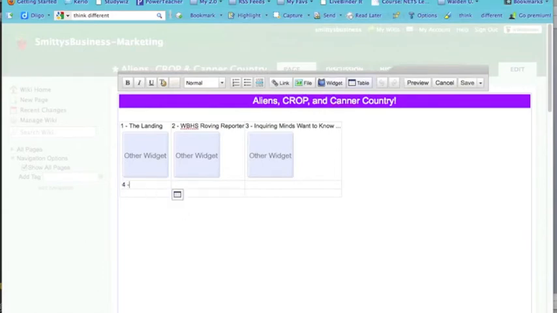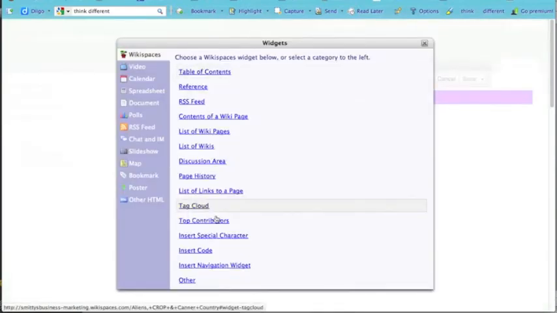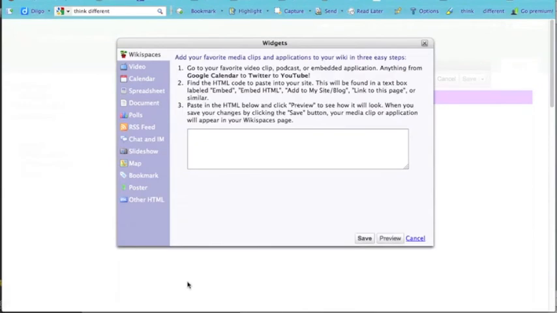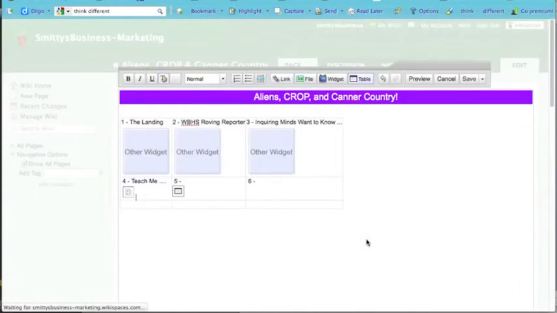So this is cell 4, 5 and 6. Okay, so cell 4, I'm going to call it Teach Me. Hit the Enter key. I'm going to go up to my widget, click on Other, click on my box, paste, save, and there's my next widget.